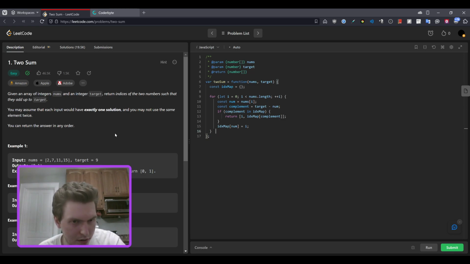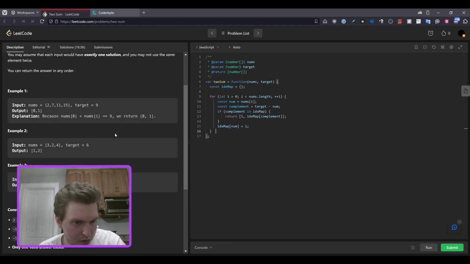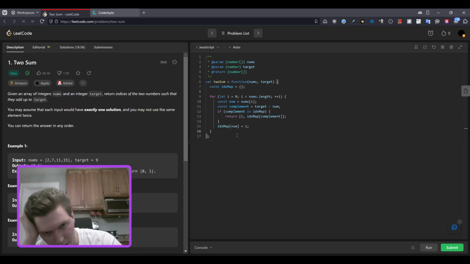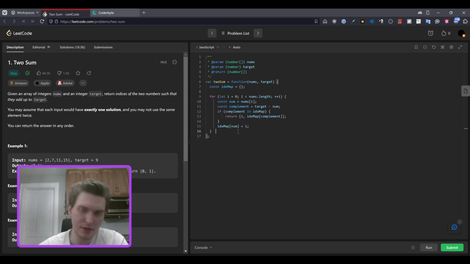And it's always going to be exactly one solution. You may not use the same element twice. I don't think that'll be an issue because we're going to iterate up anyways on each round. So just to review, we initialize our index map, and then we make a for loop going through each of the numbers.